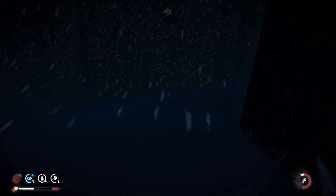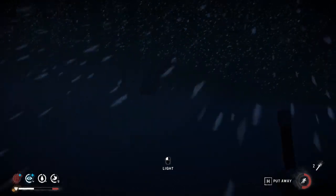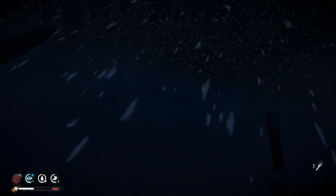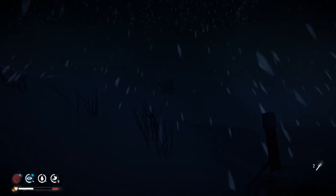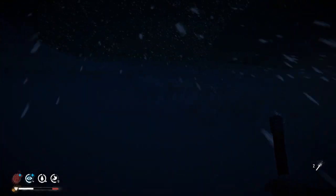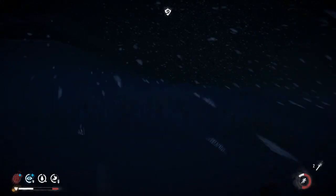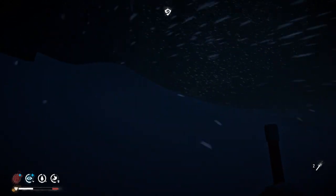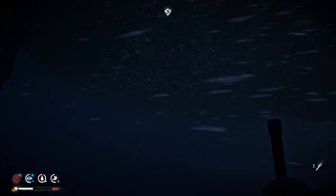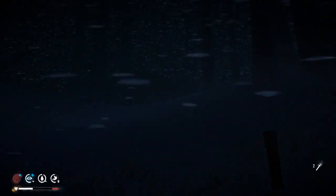And now we'll get a flare out, but in theory there shouldn't be any bad guys. But we are going to have to struggle against the wind. And I think I'm going in the right direction. I'm very much guessing the terrain. But to be honest, I could be heading anywhere.